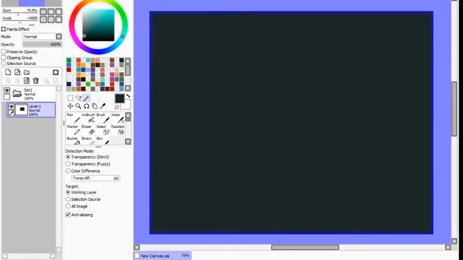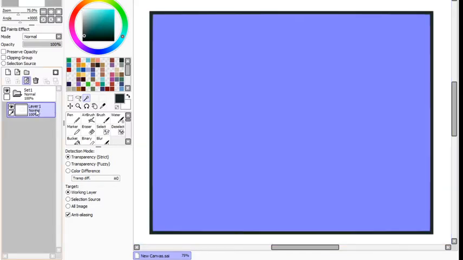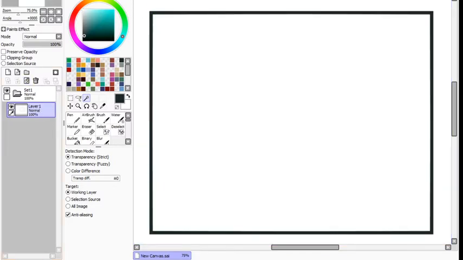As a disclaimer, Clip is probably way better for doing this, but I'm just so used to Sai that old habits die hard. Another disclaimer is that this is just a shortcut or a tip that I personally use.